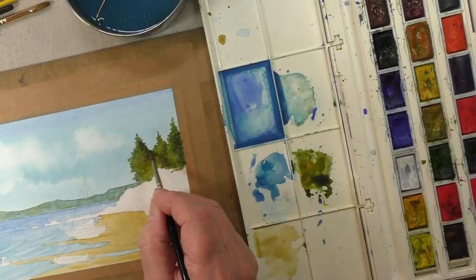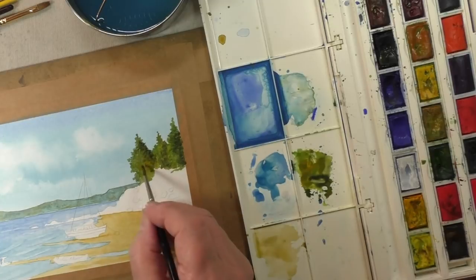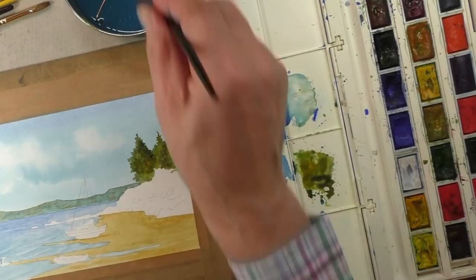You have to work fairly fast when you're doing watercolour. You can't afford to go and have a cup of tea and come back and see, oh, it's all dried out. But it's looking good, isn't it?